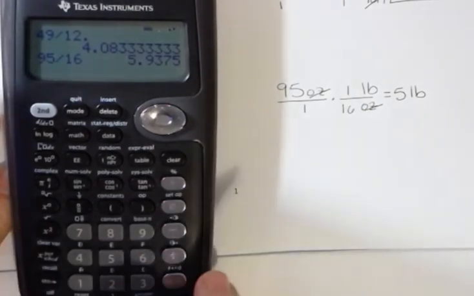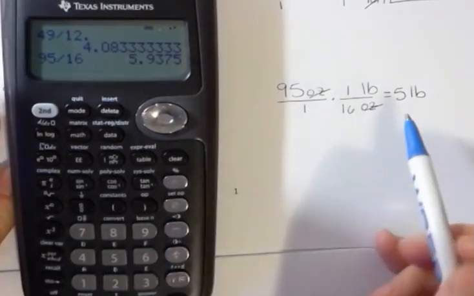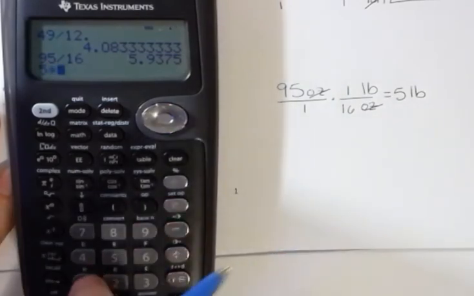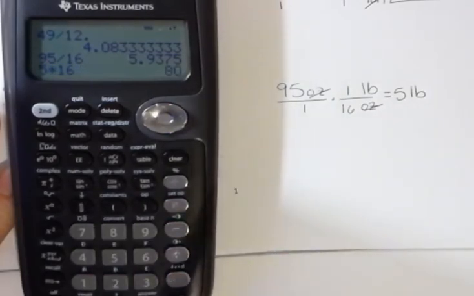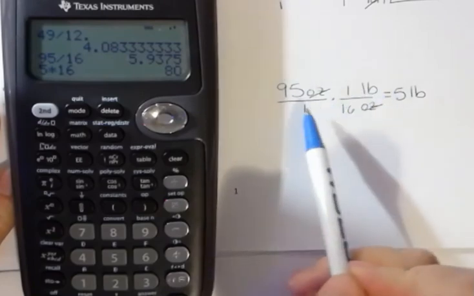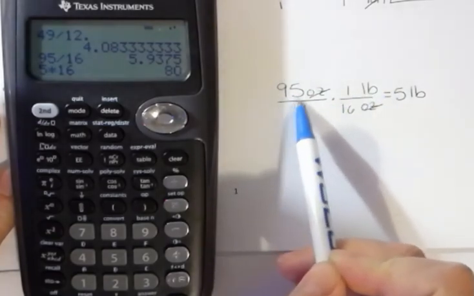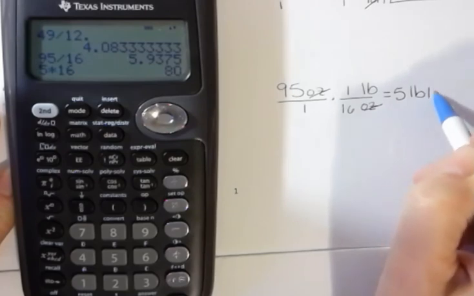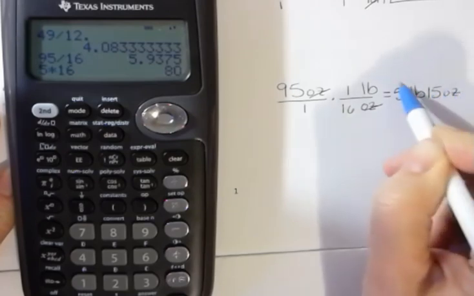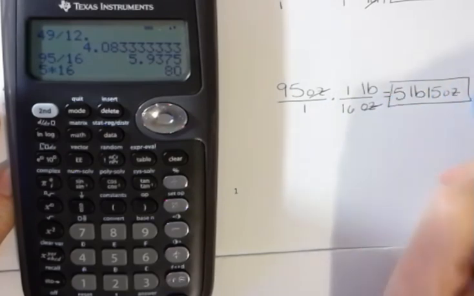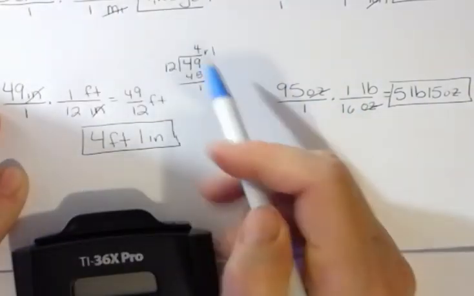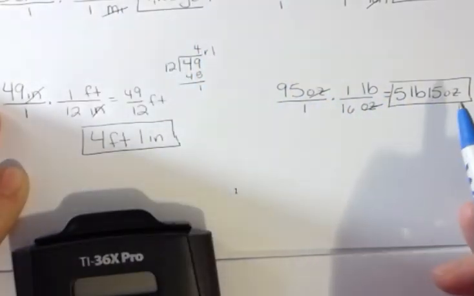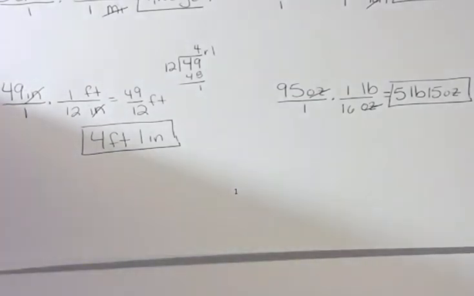Well, there's more than one way to do this, but how I'm going to do it is say, well, I know I have 5 pounds times 16, and that's a total of 80 ounces. And that tells me that if I take away the 80 ounces, there's 15 ounces left. So that's going to mean 15 ounces. The other way is just to do the long division like I did here and see after 5 what's the remainder, right? So there's a couple of different ways to do that.